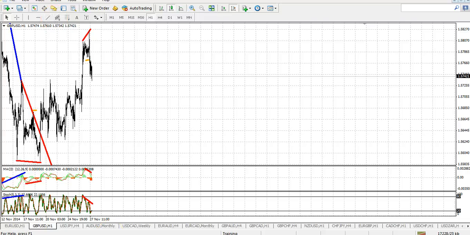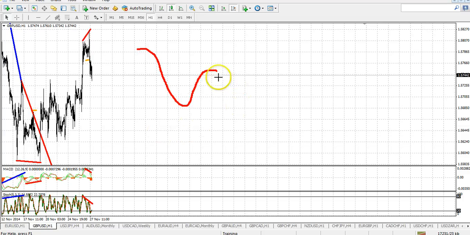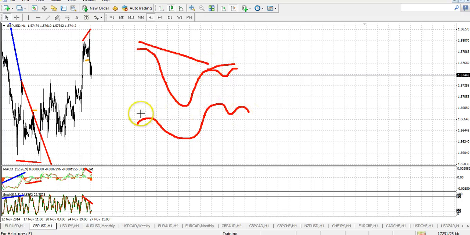So the ideal setup, for instance, for a sell would be if the market has made a lower low and lower high, and then she makes the slight diverging point. The stochastic makes a low, makes a higher high, and then a lower high. So from there to there is hidden divergence, and from there to there is classical divergence. So that would be the ideal setup for the sell.